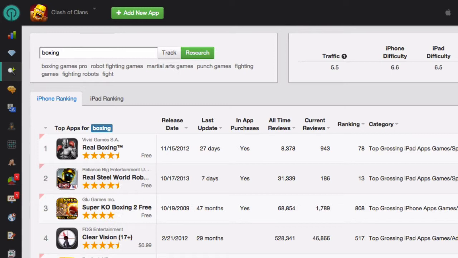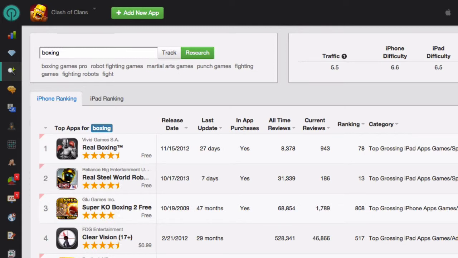Then the third thing we're going to look at is the traffic score. This doesn't really matter a whole lot in the beginning, but you just want to make sure that the traffic score is above 0. Traffic score is also measured on a scale of 0 to 10, with 10 being the keywords with the most searches. Some publishers make the mistake of looking for a very high traffic score, but if the keyword is also very hard to rank for, it doesn't matter how much traffic it gets because you'll be ranked maybe like number 2000 and nobody's going to scroll that far to look for your app.